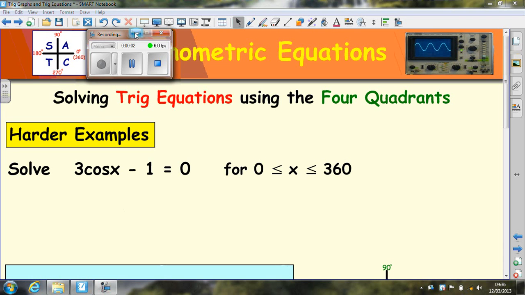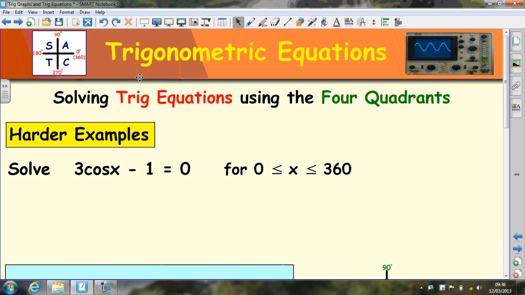In this last lesson on trigonometric equations, we're going to look at equations you might see in an exam paper. This equation still has the sine, cos or tan element to it, but there might be a multiple in front of it, or a subtract or an add. There can even be things on the other side of the equation. In this case we've got a 0, there might be a 1, or there might be another sine x and so on. But let's look at the one we have here.